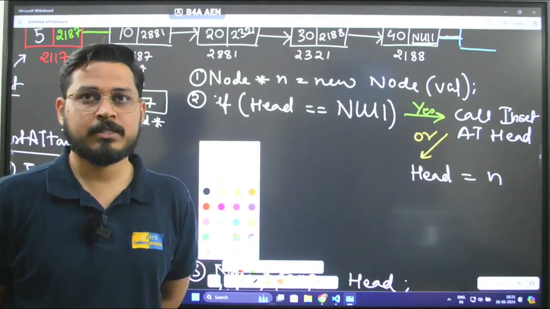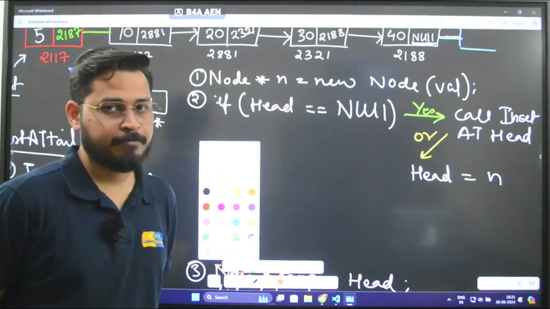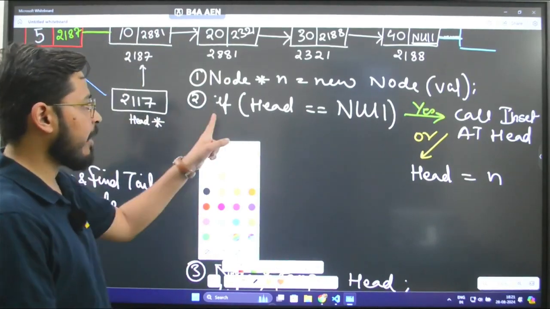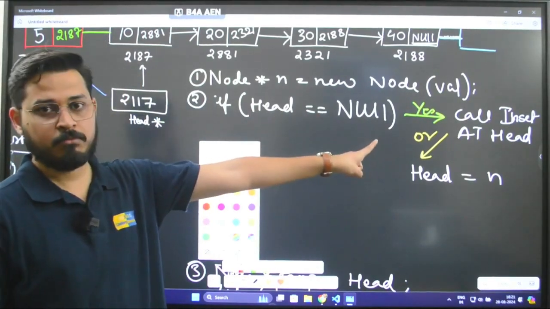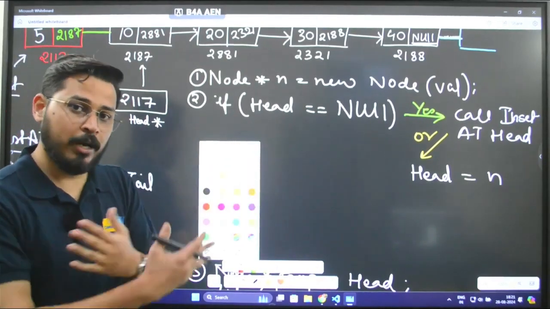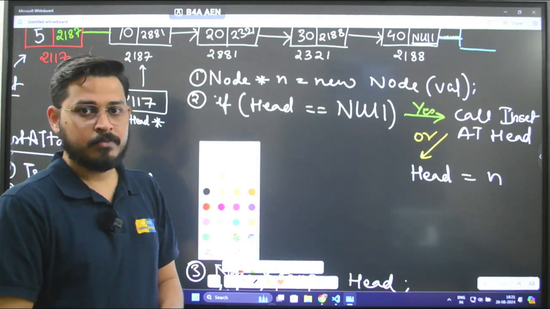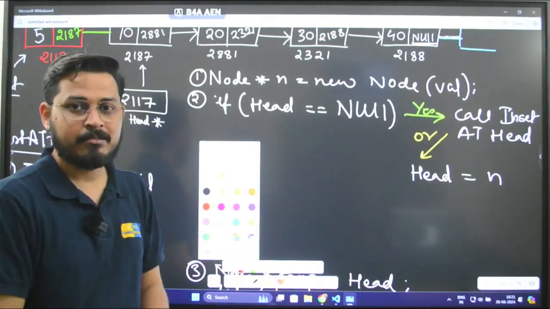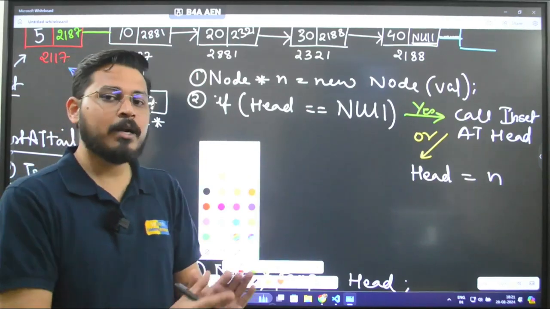I believe this is very much clear. If head is null, that means there is no linked list present, and there is no point of doing insert at tail. But we will not leave it.